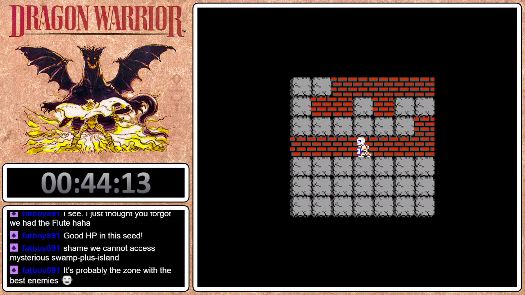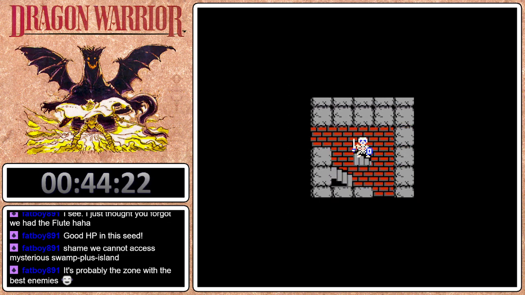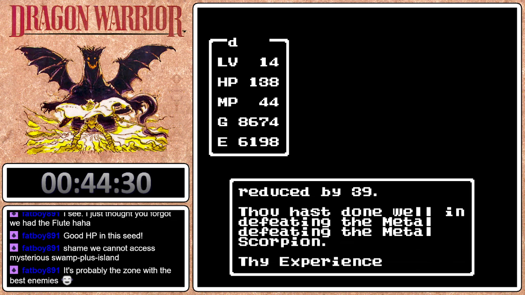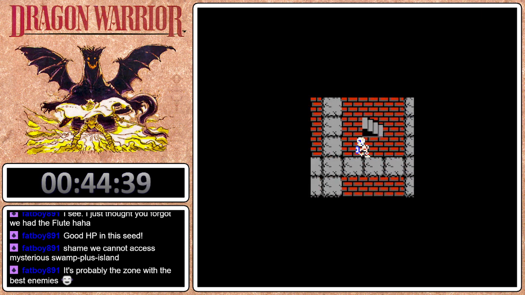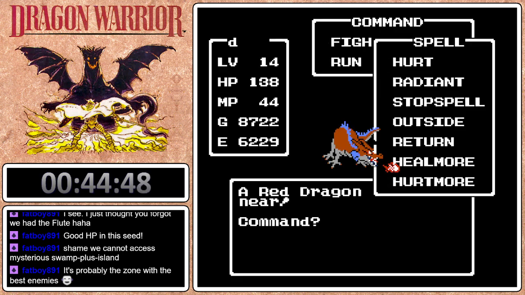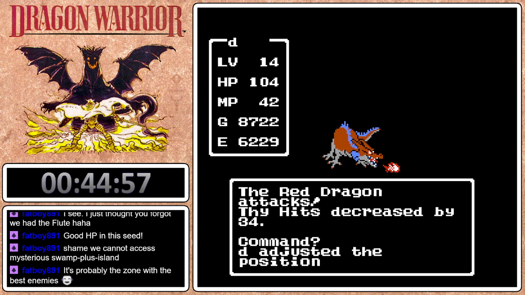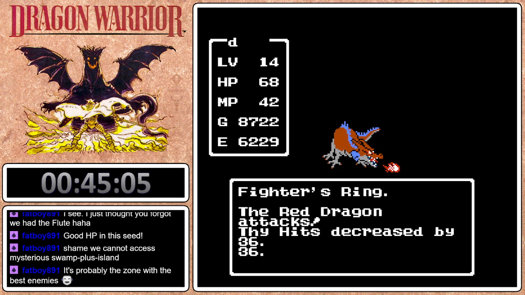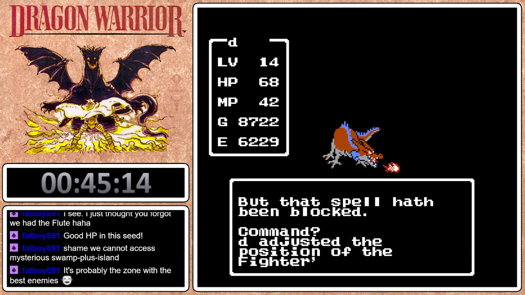Two keys left. We should only need one for the rest of the seed. Actually, we should be able to do it right here. Shouldn't have cast Stop Spell because they do have Hurt more. Kind of realizing that now. Should have gone right for Fighter's Ring, but it should be okay. Only take us an extra turn or two, perhaps. Good to know that we can Stop Spell them, though, just in case.